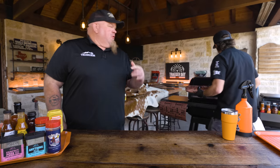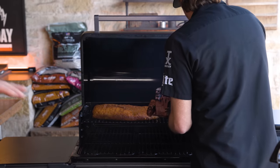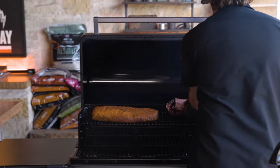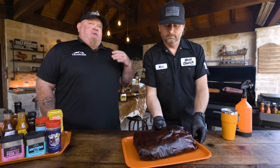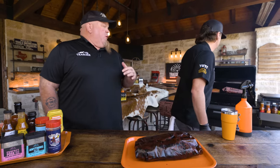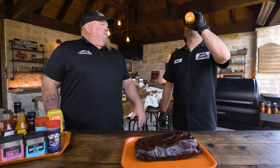That's a huge difference between Texas brisket and competition brisket. In competition we always use foil because it helps get to the finish quicker. But Texas brisket, being born out of restaurants, requires holding — and you do not want to hold in foil for long periods. Foil is great for braising and finishing, but holding long-term in foil will completely melt the bark because it's a pure braise.